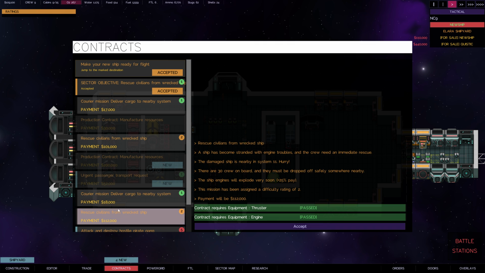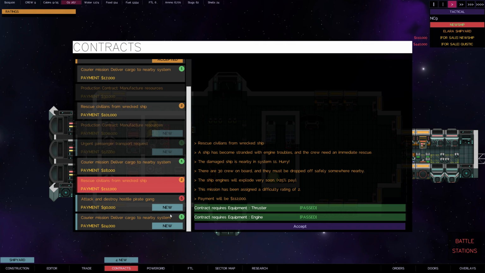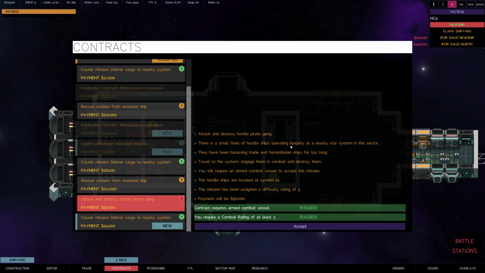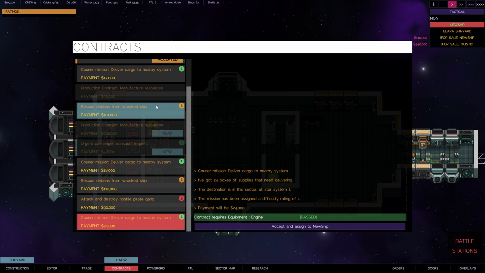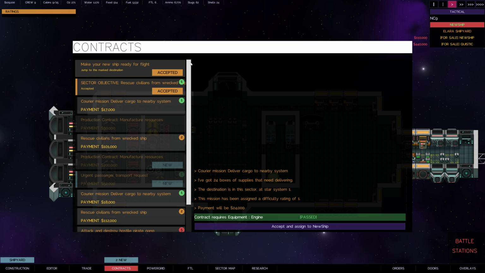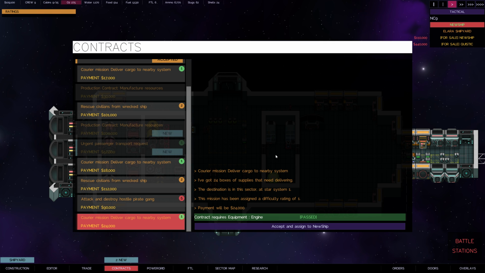So cargo wreck ship is, oh man, people wrecked everywhere. There's a hostile pirate gang, so you can accept this mission, you go take out some bad guys. We could take this mission. Another cargo. So there's other missions on here. There's like mining, go mine Deuterium, which we've done. There's other things, you get missions to manufacture other resources. So there's several different types of missions that you may get options to do for money. And that's basically it here.